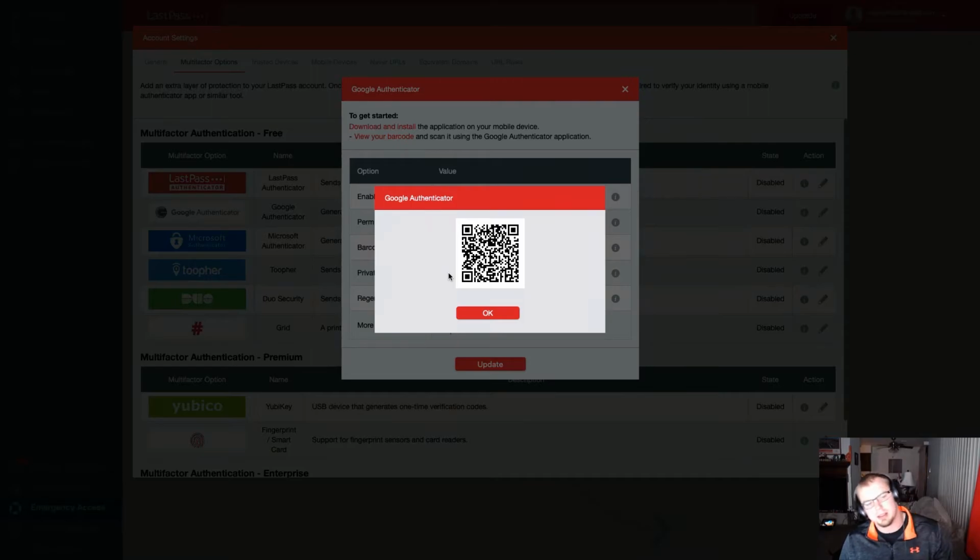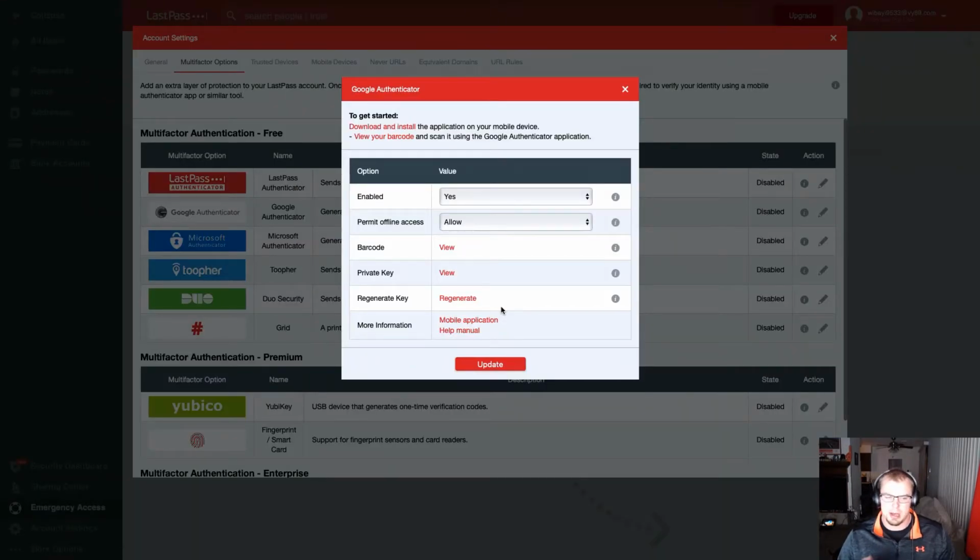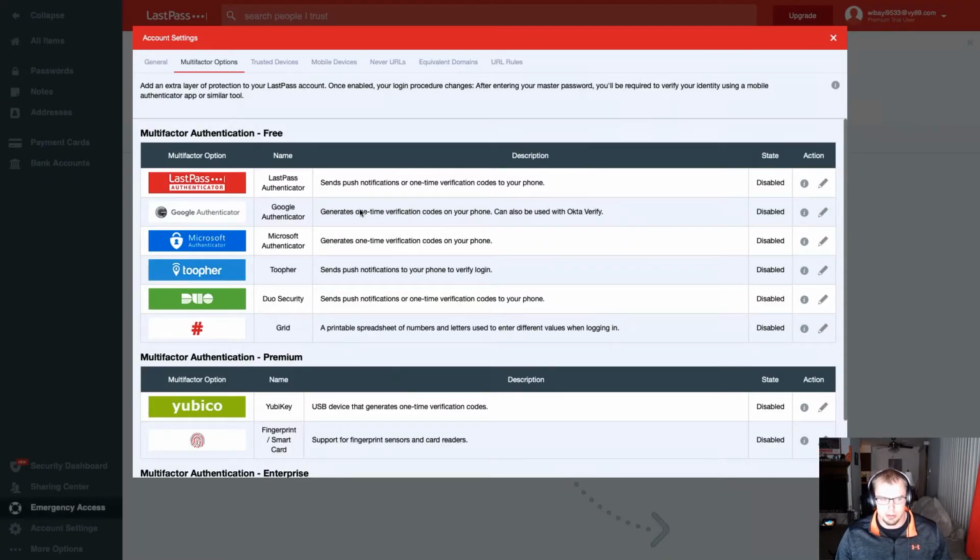Once you get to that section, you can go ahead and scan this code, and then you will have to type in the code that generates, and then click update, and that will verify that your device or the Google Authenticator on your device is tied to your LastPass account. From there on, every time you sign in to LastPass or every 30 days, LastPass will require you to enter that code. So yeah, you can do it with any of these options.